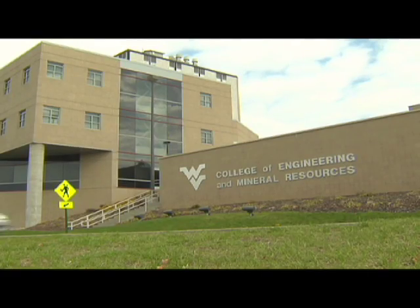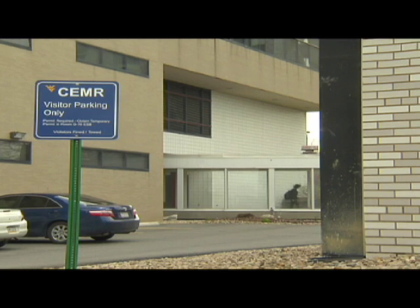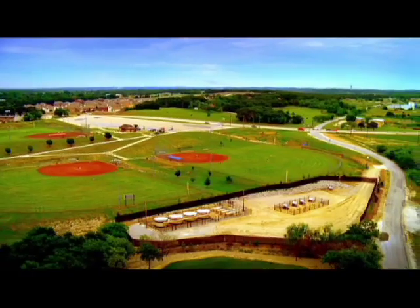At West Virginia University, the Department of Petroleum and Natural Gas Engineering is working to improve the efficiency of Marcellus Shale gas recovery. Professor Samuel Emery, chairman of the department, says the Barnett Shale was an inspiration for looking at Marcellus Shale. Marcellus Shale has been there for many, many years — we knew all about it, but we did not have the technology to deal with it. The technology started with Barnett Shale, and some of the questions can be answered through modeling and through doing research, some of which we have done here.